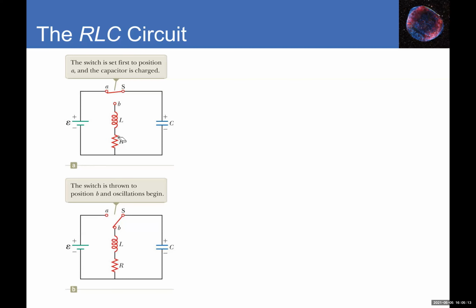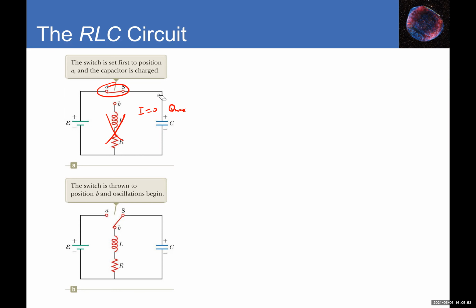But still, the switch right now is thrown at position A, which means this part of the circuit is pretty much disconnected. That means it's just not part of the circuit at all. So let's assume that right now we have the EMF connected to the capacitor, and the switch is thrown to position A, and it's been there for a long time. Which means that the capacitor has been fully charged, and it has Q max as the maximum charge, and then the current here is basically equal to 0, because the capacitor is fully charged.